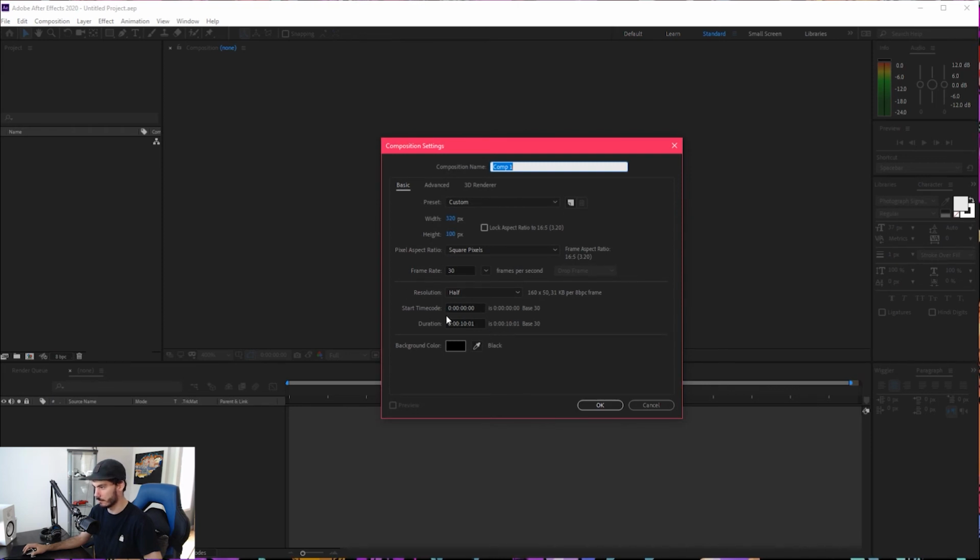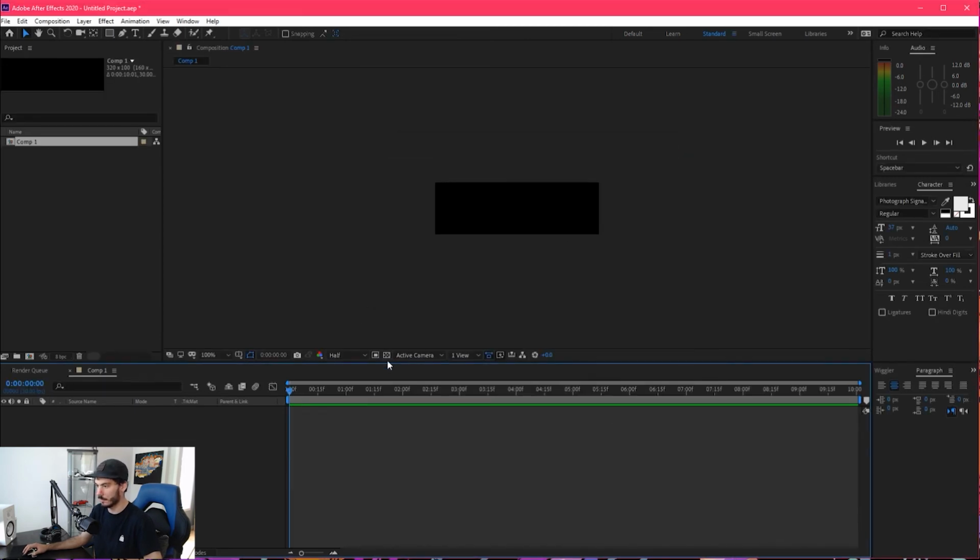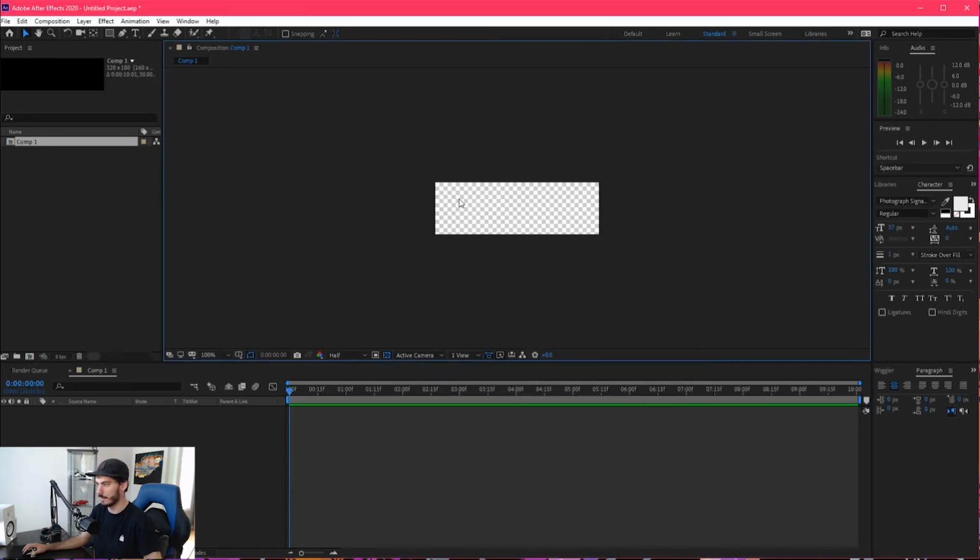Frame rate doesn't matter. If you're adding effects like I did for my designs, I found the frame that I liked the effect in use, and so that's why I have 10 minutes here just because. Background color, just make it black. This is with an instance where if you don't have the option to have a transparent background, that's how you do it. But you can show the transparent background using this transparency grid, and when that's on, it shows you if there is transparency. If there's something else on here, you wouldn't see the transparency layer there.